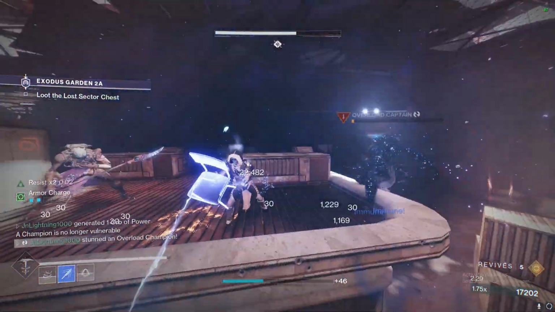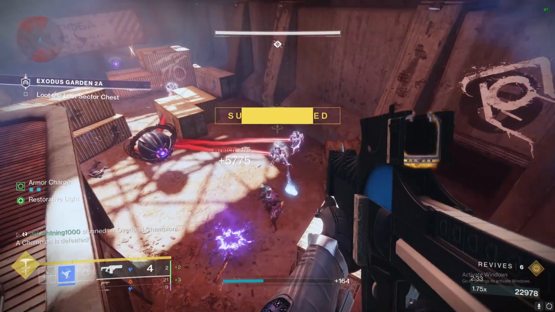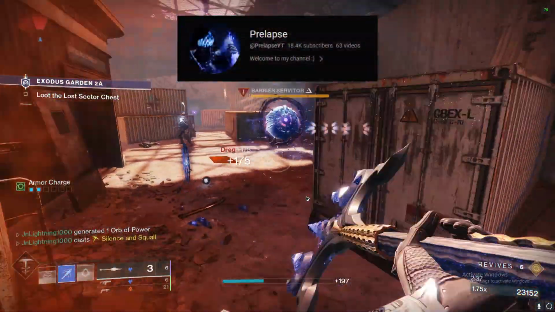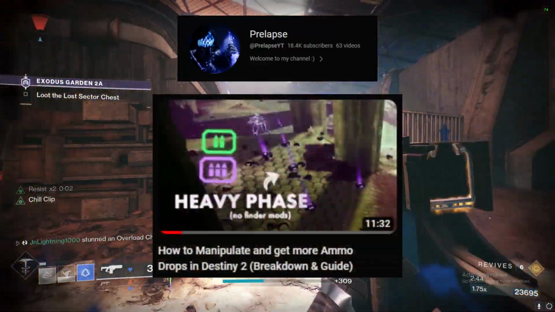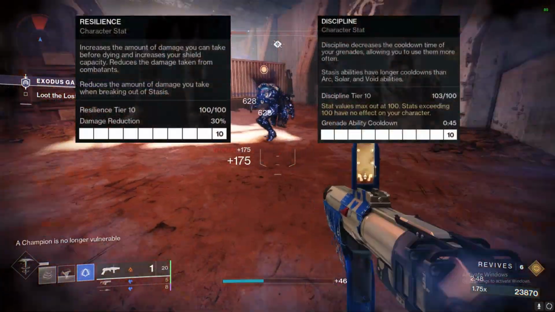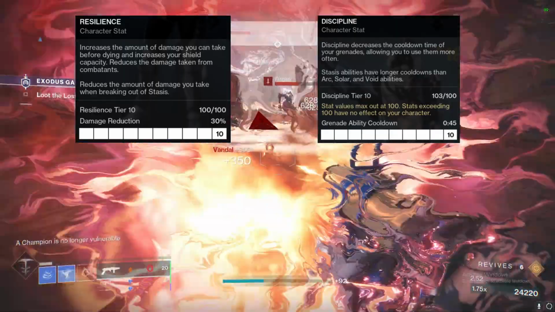And even though Bungie will nerf double special, that doesn't mean this build cares because they aren't affecting the special ammo drop rate. The YouTuber Prelapse has a very in-depth look at how ammo drops work in Destiny 2. If you watch his video, How to Manipulate Ammo Drops in Destiny, you too will learn how to spawn ammo seemingly at will. For stats, make sure to get 100 in resilience and discipline for increased health and damage resistance, and the shortest possible cooldown for your grenade.